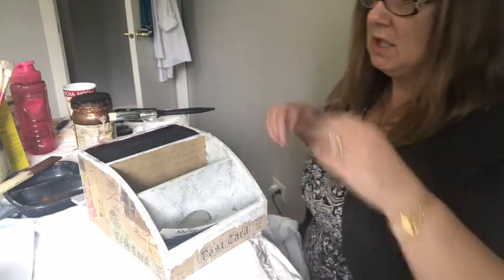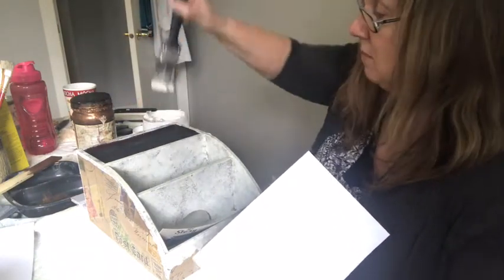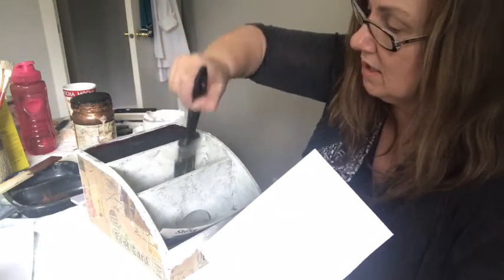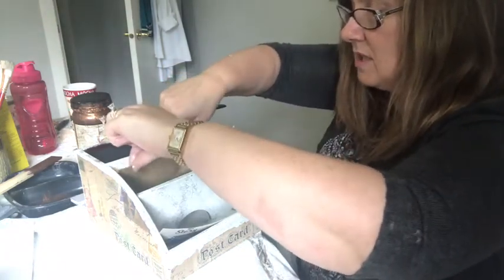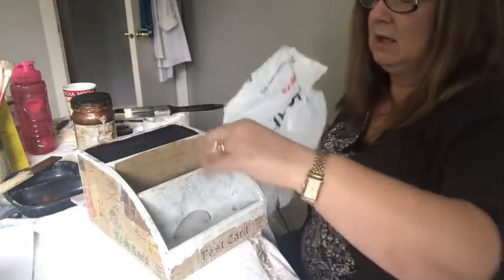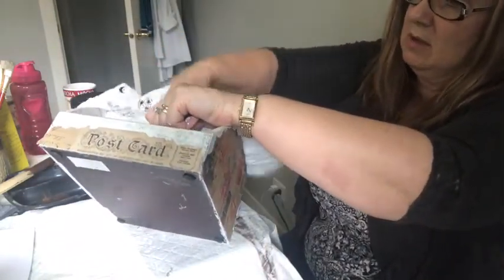So I just need another bag that I can reach. Get that ready. You can use the same bag many times, put it inside out, outside in, that kind of thing. So I'm just going to put plenty of the Mod Podge in here, and then try and line it up nicely. It's going to be a little bit awkward because it is inside here, but hopefully I don't get too many creases and it'll be not much to have to play with. So let's see what I can get here. I've got it inside, move this one out the way, and I'm just going to tip it so I can actually see this, to get my fingers in here and press it down.